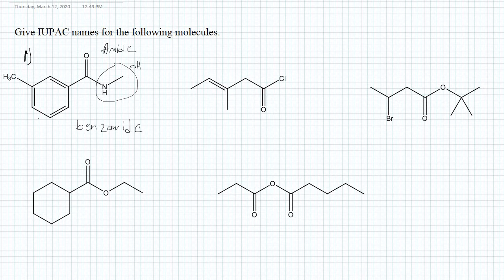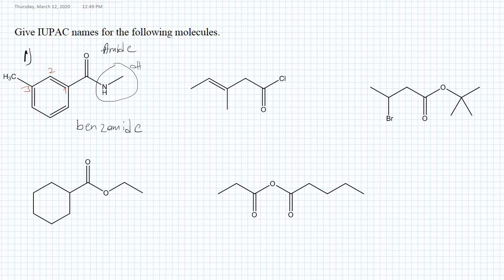And let's look at what substituents we have. On the phenyl ring here, let's number it. So we can say this is number 1 for the amide functionality on the phenyl ring. This is 2 and 3. In the third position, we have a methyl. And here we have a methyl, but this methyl is on the nitrogen of the amide. So how are we going to report it? This is going to be N-methyl. And if we want to use numbers for the ring, it's going to be 3-methyl.